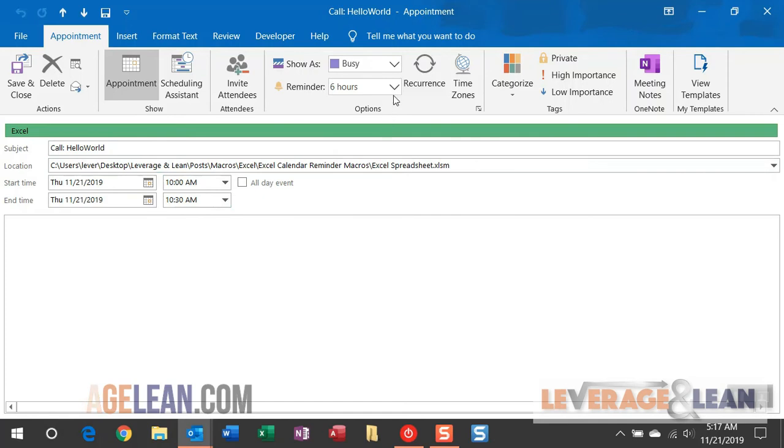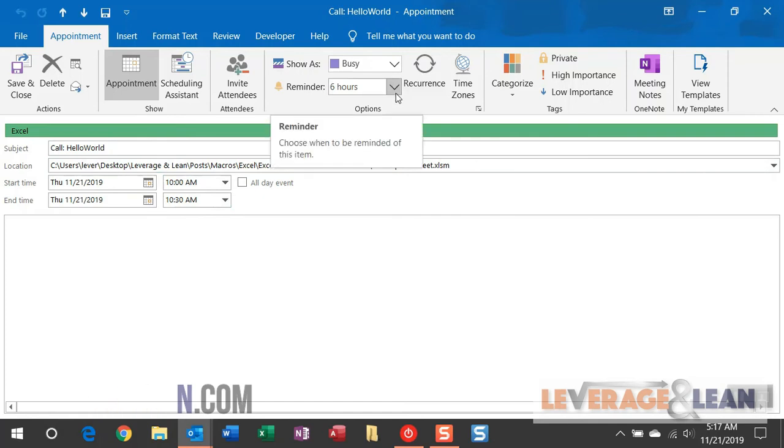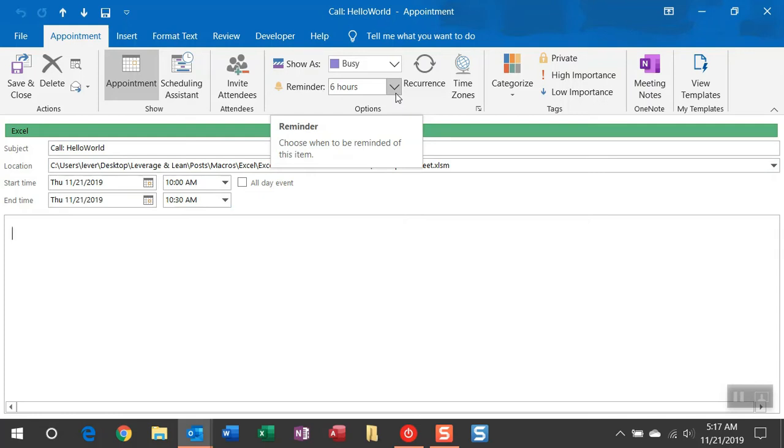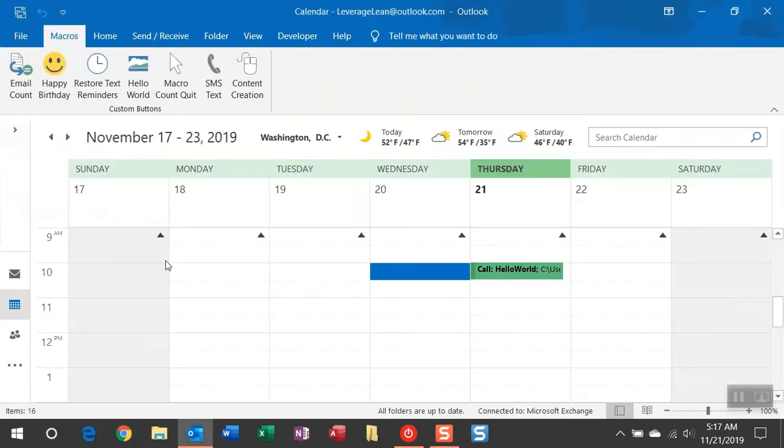So to get this to fire, you're going to want to look at the appointment start time and then based on when the reminder triggers. So this reminder field is really important to ensure the reminder fires when you want, meaning the macro is going to be called when you want. And when you're ready to set this thing up, you can go ahead and just click save. And then you're just waiting for that calendar reminder to fire.